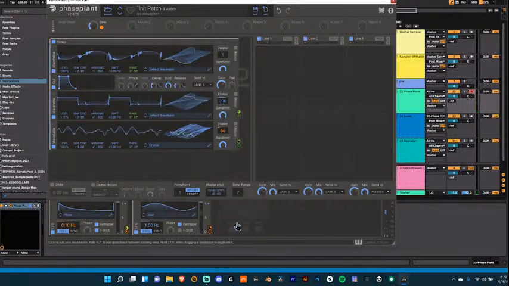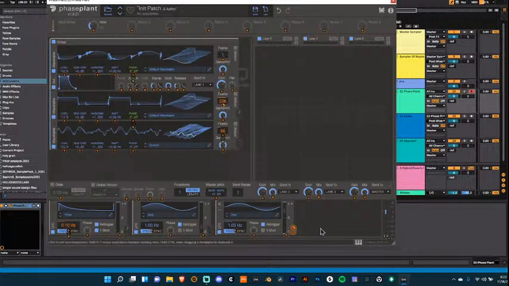The sound when you go into that square and triangle, that's super gnarly. Let's modulate this one with another LFO set to a different speed.